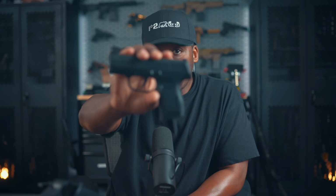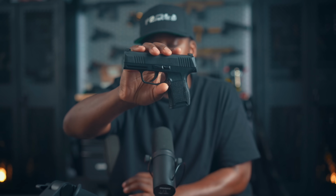Now, first up on that list, and if there was an epitome at the time, this next gun was so far ahead of its time. It was nuts. I remember when it first came out, I was like, whoa, what's going on here? What type of sorcery and magic is going on here? And that's going to be the Sig Sauer P365. I know I get a lot of flak for saying this, but in true fashion, the P365 was a game changer. The P365 changed the game when it came to micro compact guns, especially high capacity micro compact guns.